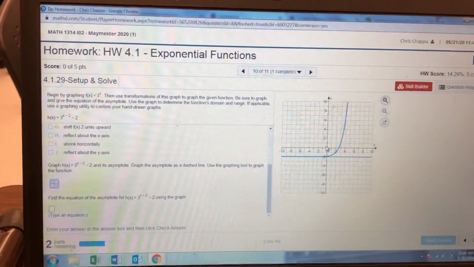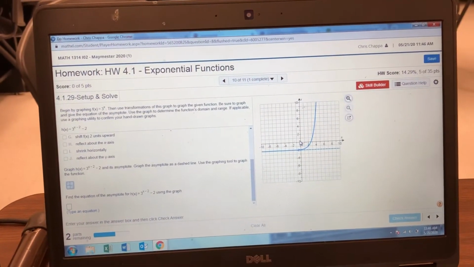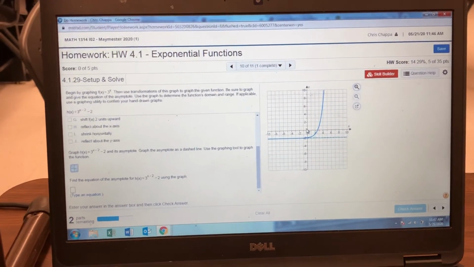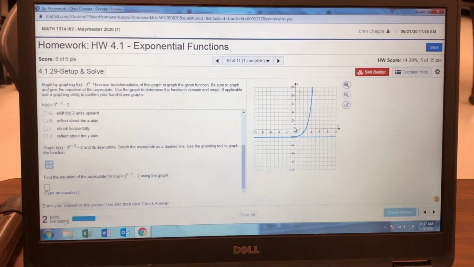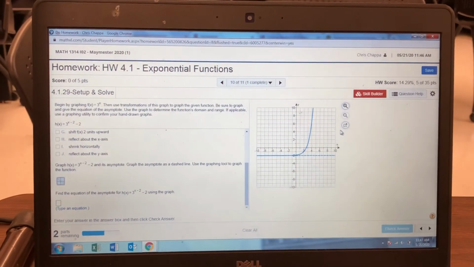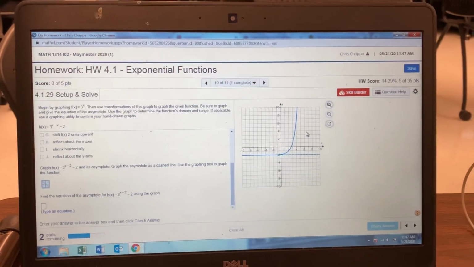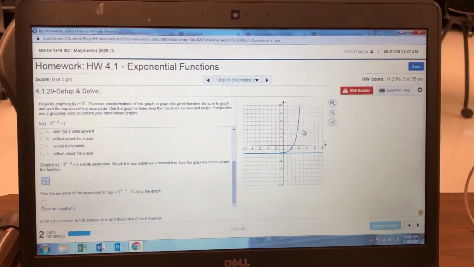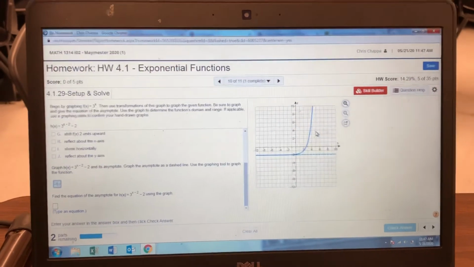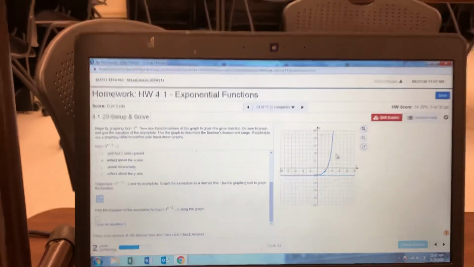It's only 11 questions, and it's actually a pretty easy one. The remaining homework assignments in Chapter 4, there are 3 of them, will involve logarithms, which is the answer to the question, what is the inverse of an exponential function? Just a reminder, if a graph passes the horizontal line test, it has an inverse. All exponential graphs will pass the horizontal line test, so all simple exponential functions have inverses, and the question is, what are they? That will be answered in the next series of videos.